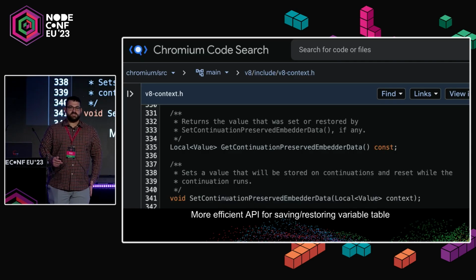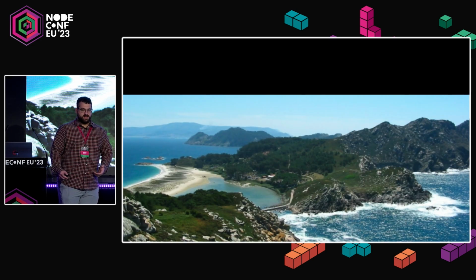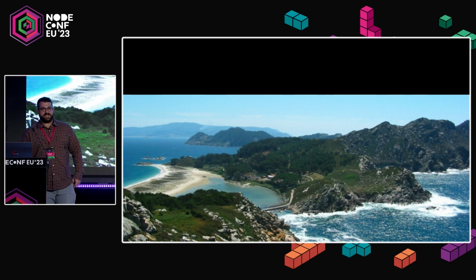So for the performance issue, there's a new change in V8. Actually, it's not that new. It's from 2020, where there's this API called get and set continuation preserved embedder data. That's an extremely long word, but it basically lets you have a pointer that gets saved and restored across an await. And this is the key that can get you a working version of async local storage without as much runtime overhead. But really, there's more to clean up than that.